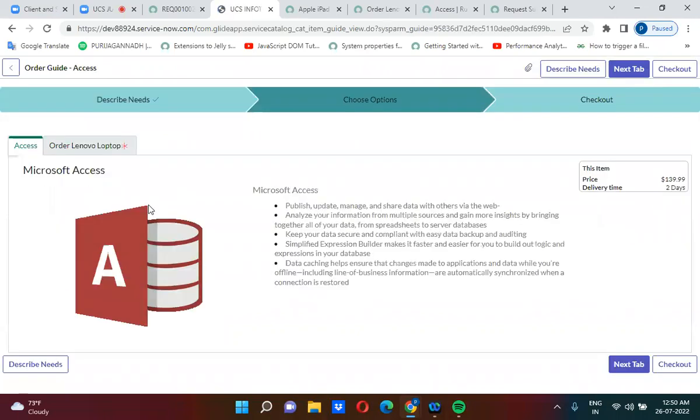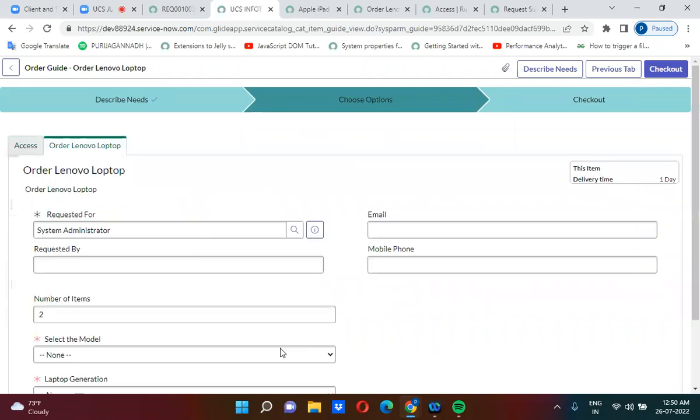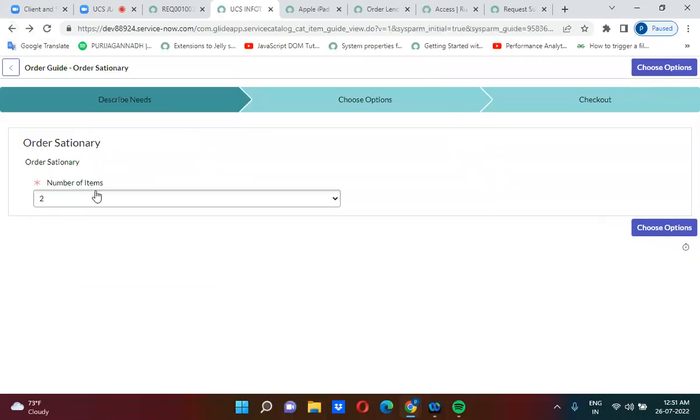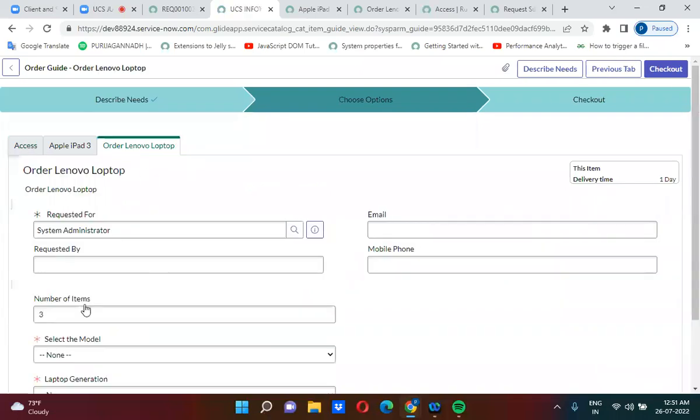If you want to pass the same value here, see, number of items as 2 here. Suppose you have selected 3 here. See here in the catalog item, number of items is 3.